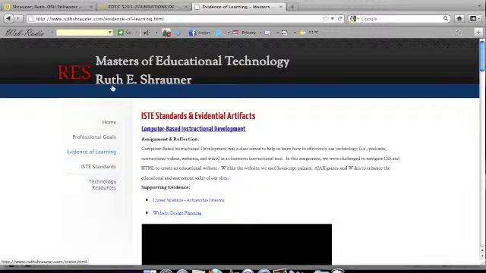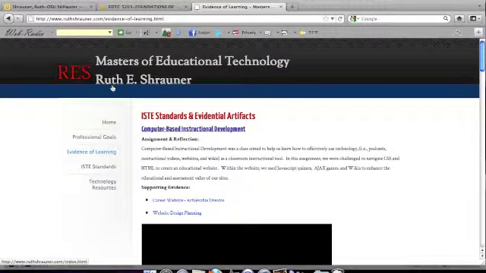It's separated by a line that you'll see here, and then I have, if there is another assignment in that class, that is here, and then supporting evidence and standards, and that's kind of how this page goes. Right now this is one page, and you can see it is a little lengthy.